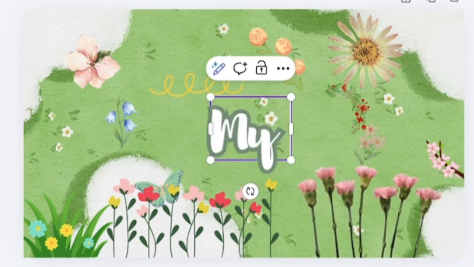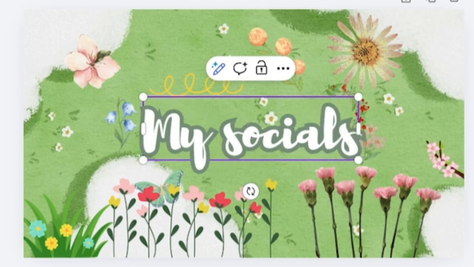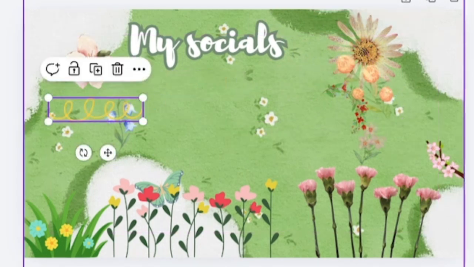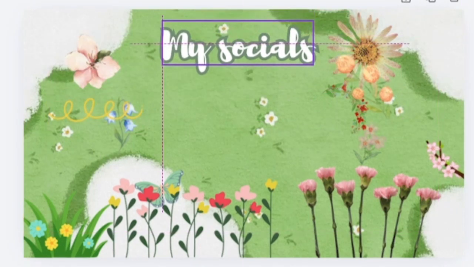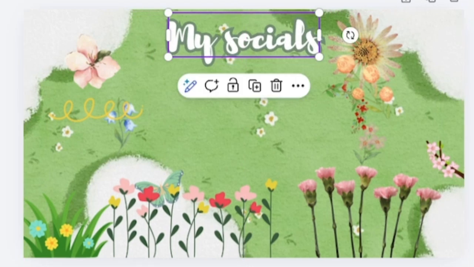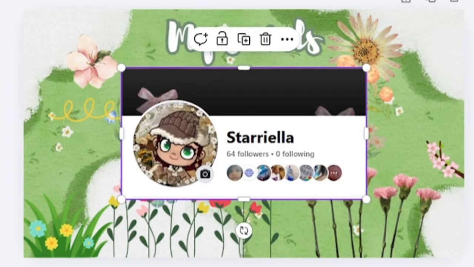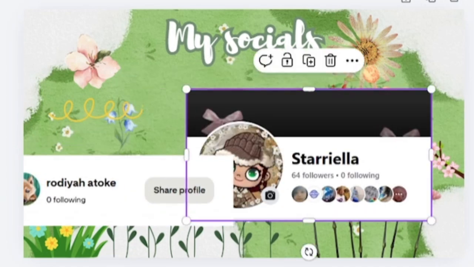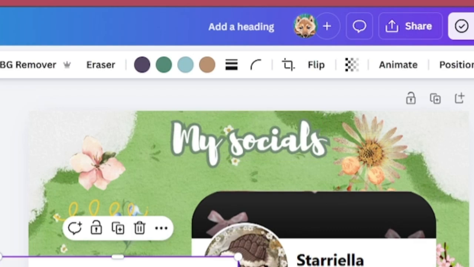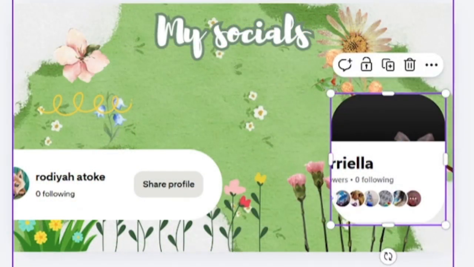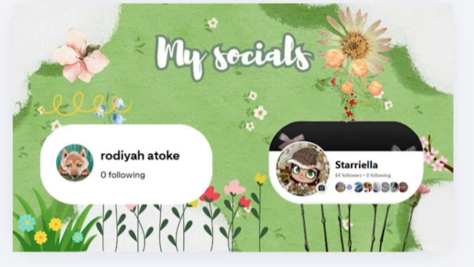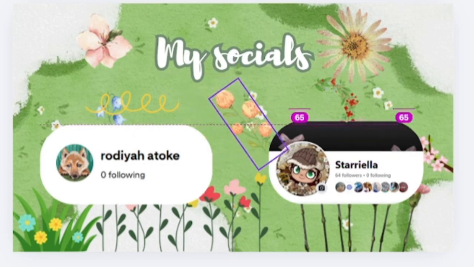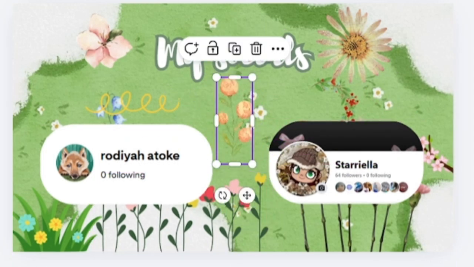Then I write my social. And for this part, you just gotta screenshot images of whatever platforms you use. You can skip this one if you only post on YouTube. So I have this image of my Facebook accounts and my Pinterest accounts. So I'm gonna change the corner rounding to 100 for both of them, and I'm going to reduce the size. So then you can either just leave it like this, or you can just move the stuff you added around here, or add text for the socials. You can just do whatever you want.